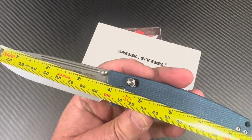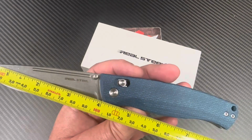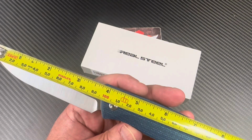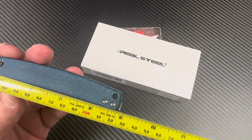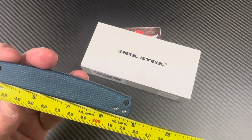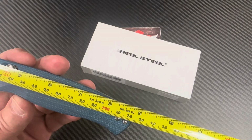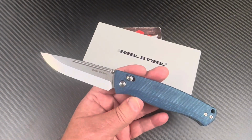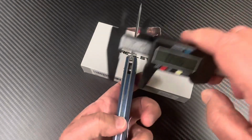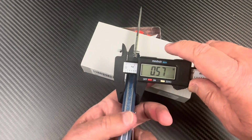Okay, so 3.8, I'll go with you on that. 4 down there, but close to 97, 98 millimeter blade stock length. And then 8 3/4, not quite 22.5 centimeters, but that's a good sized knife. And what else is going on here? Almost 6/10 thick. It is.